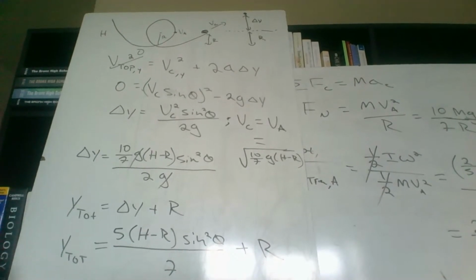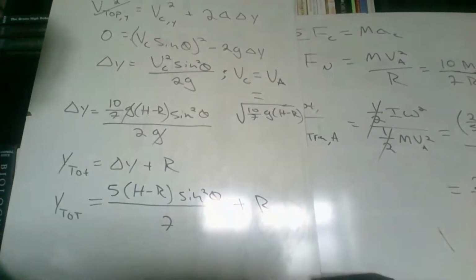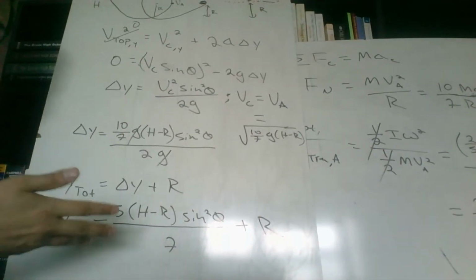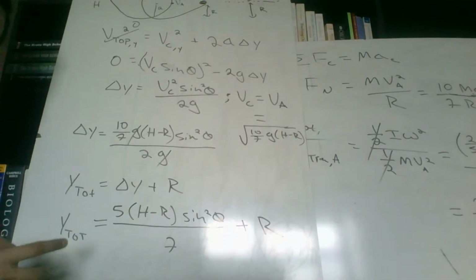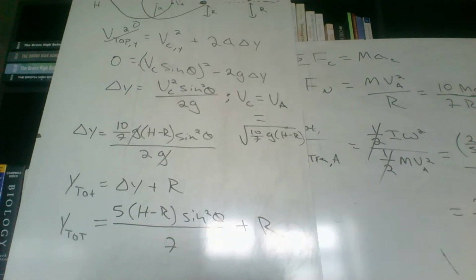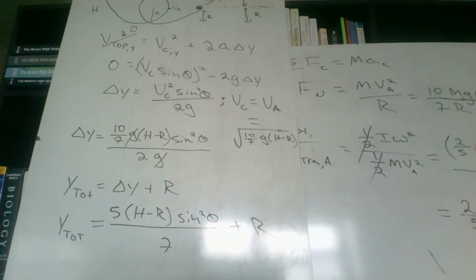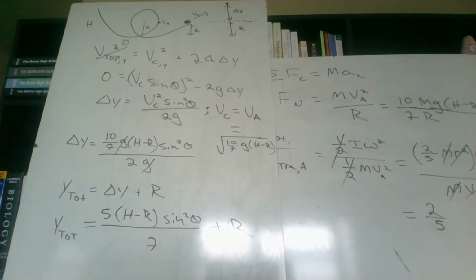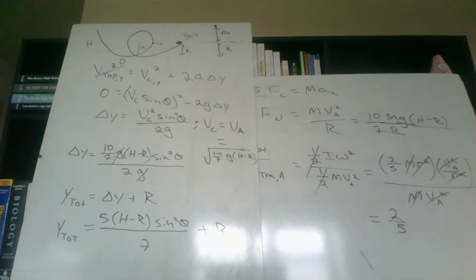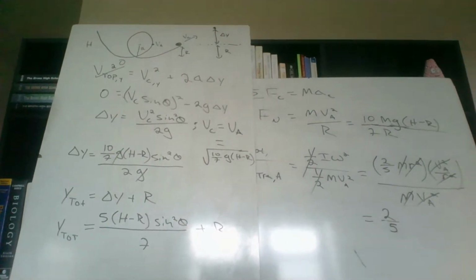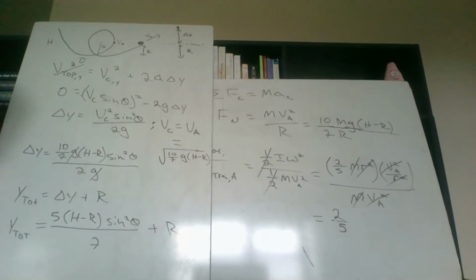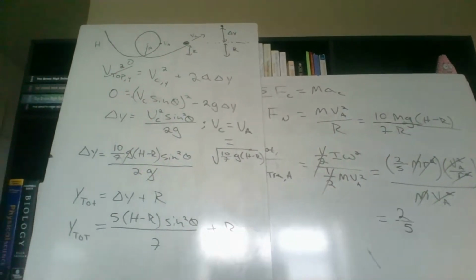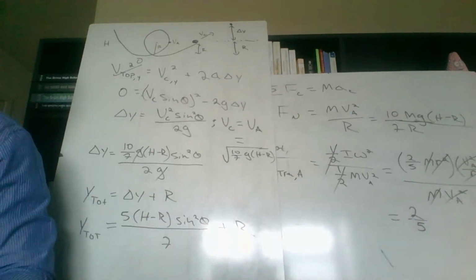Okay? Now, is there another way you could do this? Can somebody write down what other way we could have gotten the total height? Just write down what other method we could have used. You don't have to say the entire method, just tell me what method we could use. Anybody, write it down in the comment section.